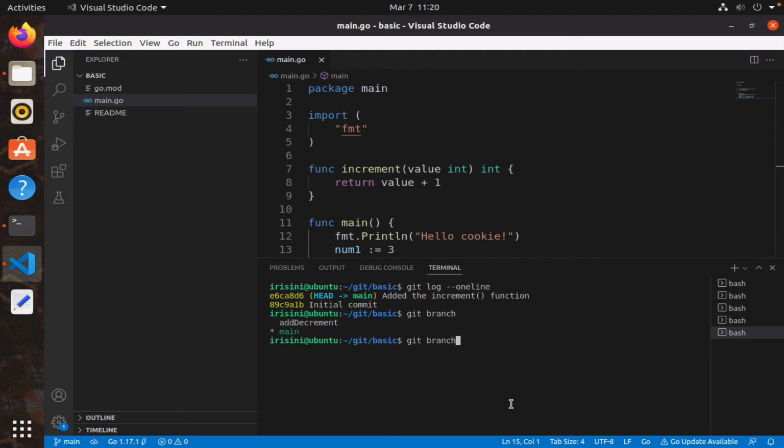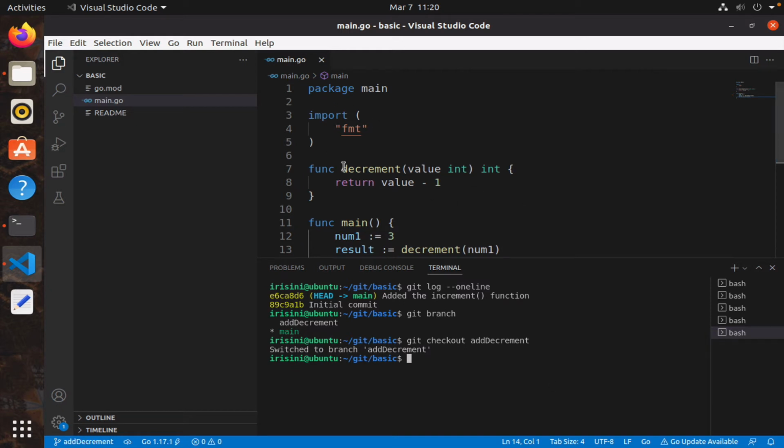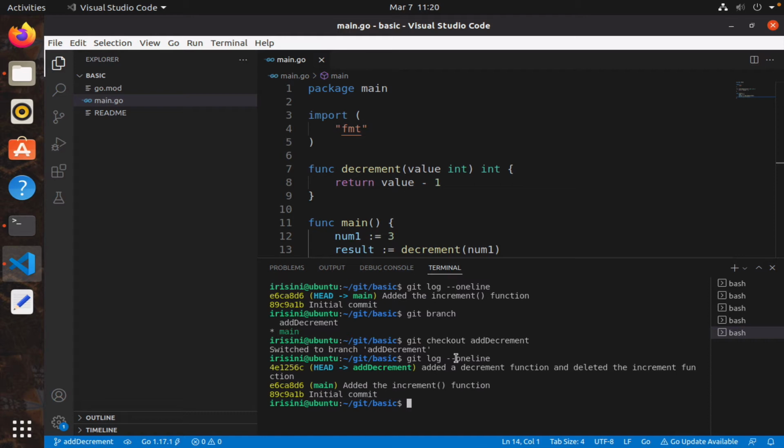So if I say git checkout add-decrement, okay, notice we switch back to that branch. We switch back to the code in that branch. So now we have decrement. And if I say git log --oneline, what do you notice? The head now points to this branch.